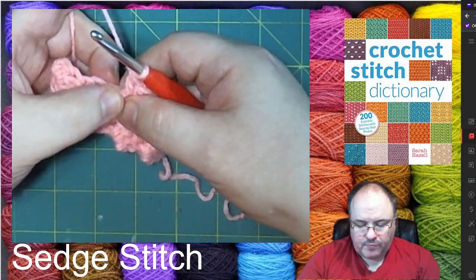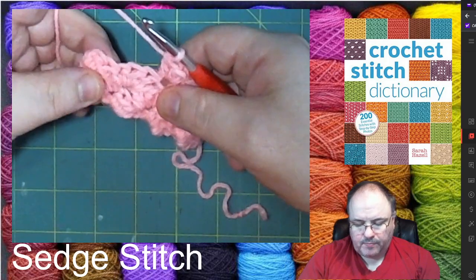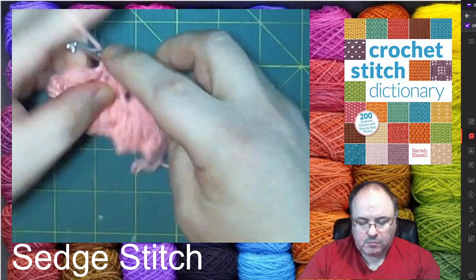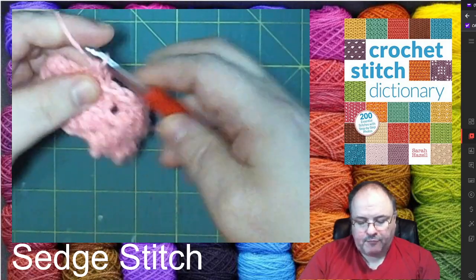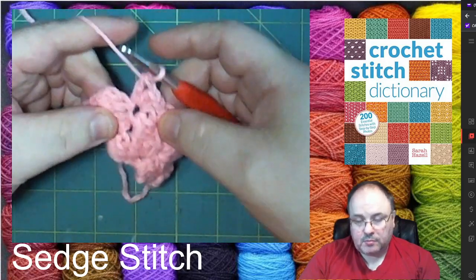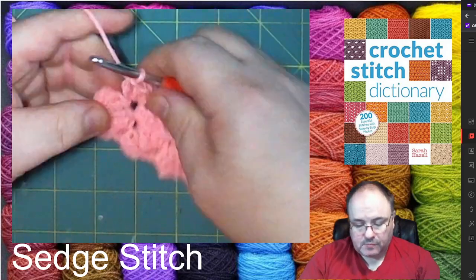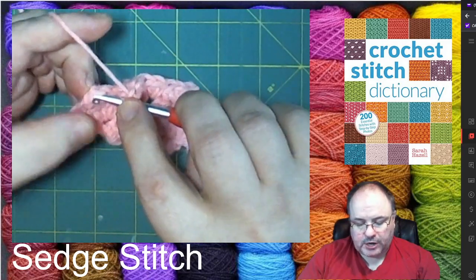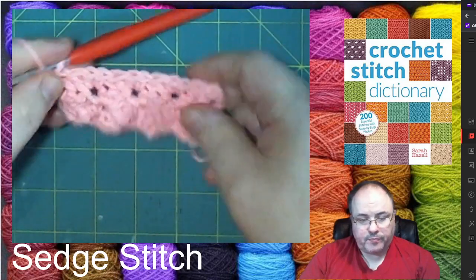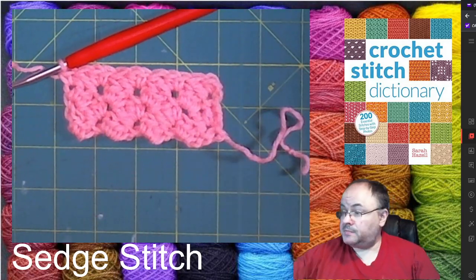Again, one more time. Skip 2 stitches, and then the third one, do a single, a half double, double. We've come to the end, so the top of that turning chain on the edge, just do a single. Is that making sense?